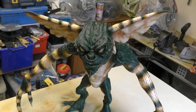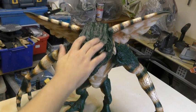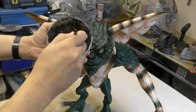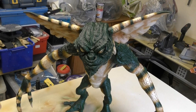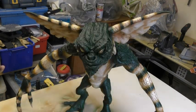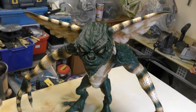Okay guys, so now that that dark green is dry, for the next stage I'm going to go in with a black wash over the green, and I've just watered down some black acrylic paint for that. So I'm just going to apply it again to all the little nooks and crannies, and then I'm going to take some kitchen towel and gently mop up the excess to highlight all the details.